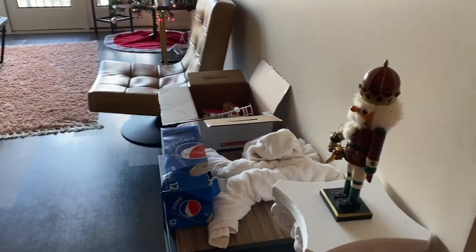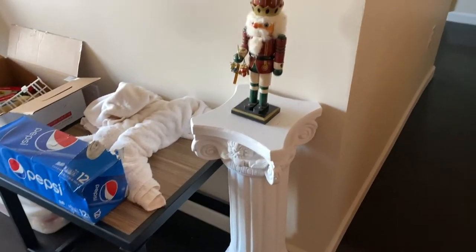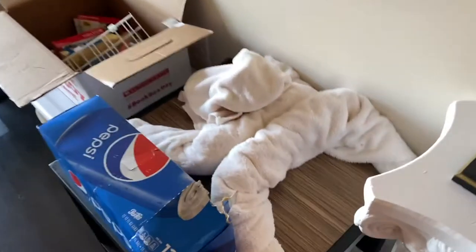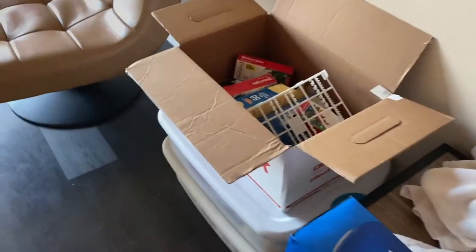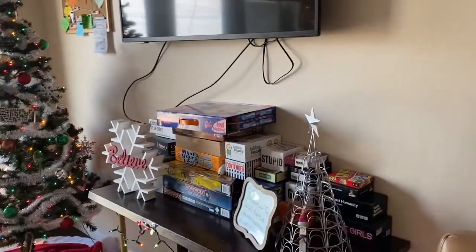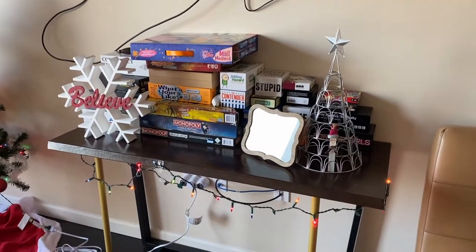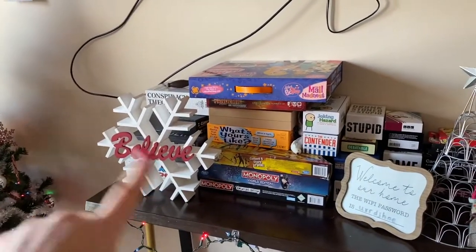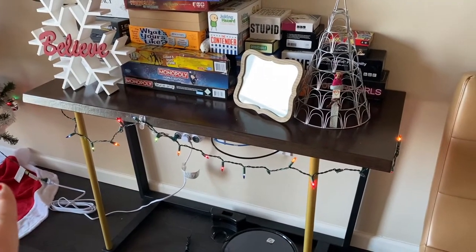I guess I will just go around the room. Over here we kind of just have things set — we have a nutcracker on a pedestal, some drinks, and then this is supposed to be a towel pet but it's gotten ruined over the months because it's been here so long. This is some more decorations. That's a chore chart. This is our game area — pretty much all of those games are Mackenzie's. And then we have this cute little Christmas tree, and then this little snowflake that says 'believe.' Obviously we have all of these Christmas lights.